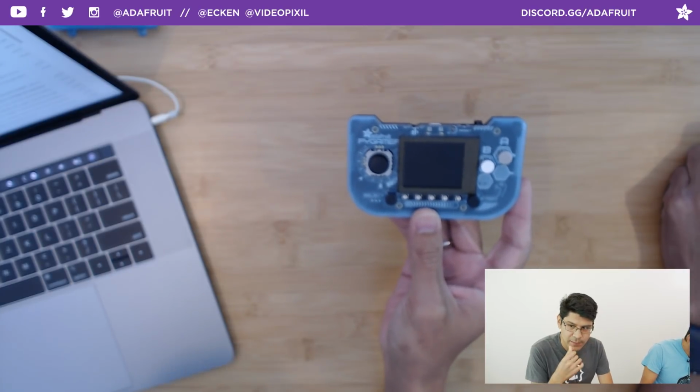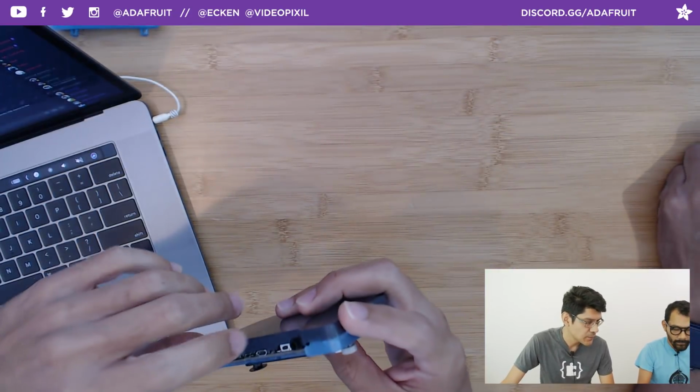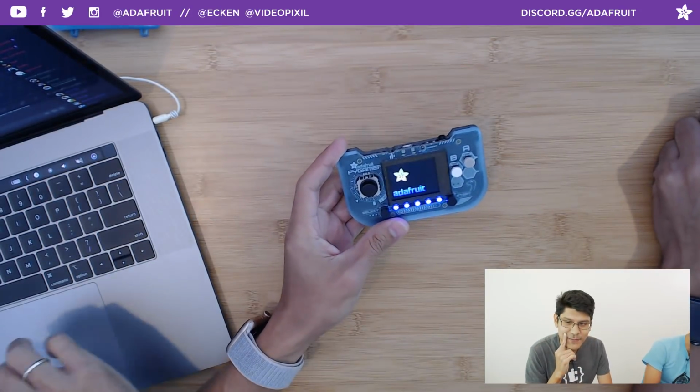All right, so let's take a look at the demo that we have in MakeCode. So go ahead and turn it on. Right, you're used to the PyBadge. I know. I'm looking, and it's like the complete opposite way for the left switch. Left is right and right is left.